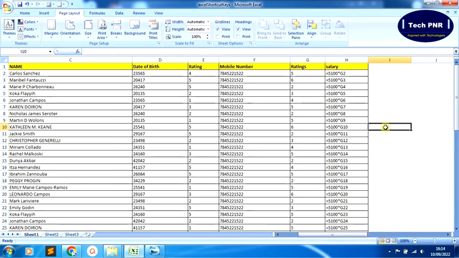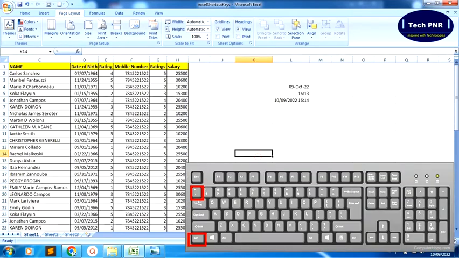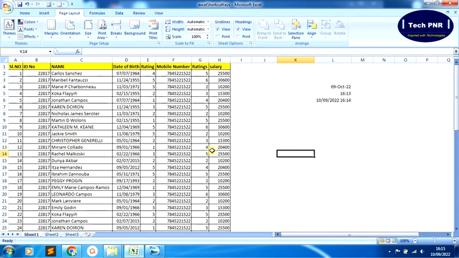Now here you can see for the salary calculation I have used the formulas. So at a glance you can see what formulas we have used. I have used the formula for this column only, so if you use formulas in any other columns, you will be able to see them. And to go back to the previous look, you can repeat the same shortcut Ctrl and tilde, so that you can see it is in the same format.